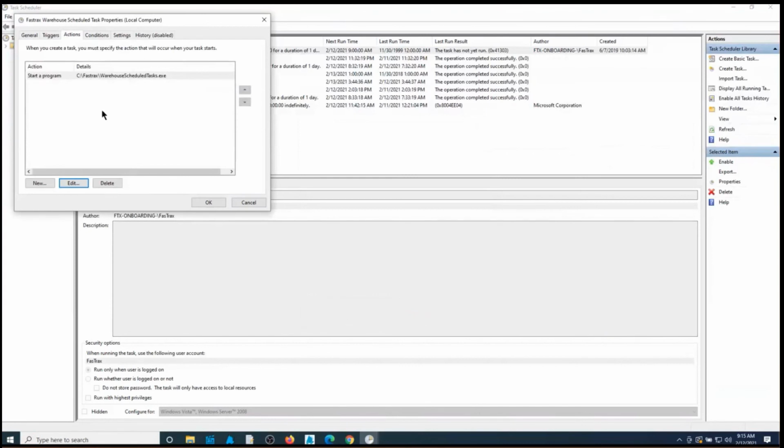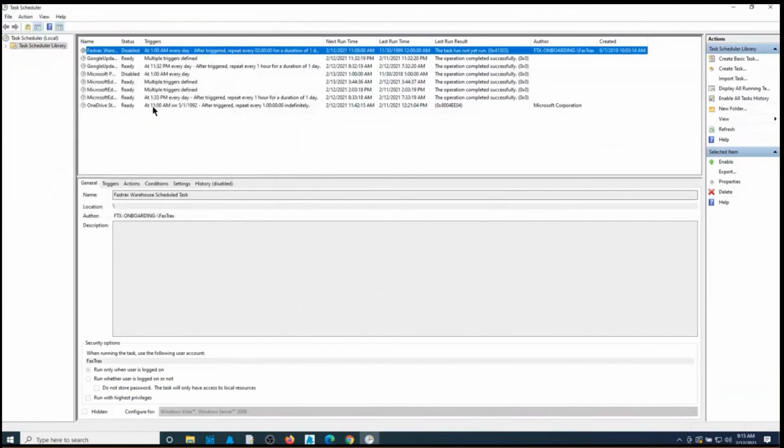And those are really the only 3 tabs that we need to hit in the Windows schedule task. It's just the general, the triggers, and the actions. Once I have everything set up, that looks good to me, I would just tell it OK. When creating a new one, this would actually turn to where it says ready because we just created it, and so it'll run the next time it's supposed to. In this case, I should have it run today at 11 a.m. should be the next time that it runs.